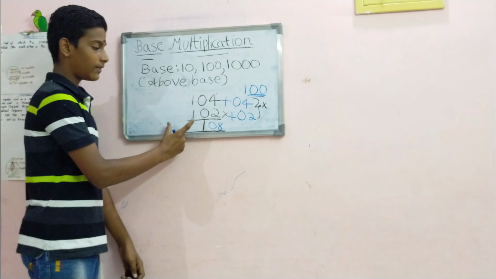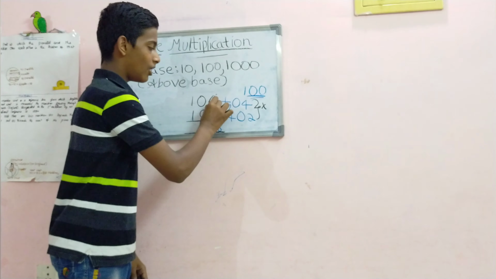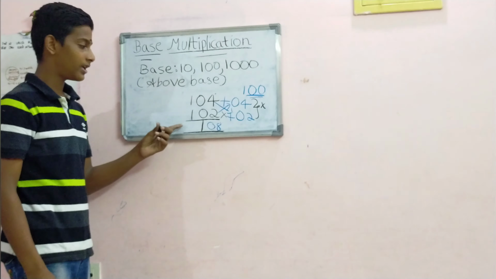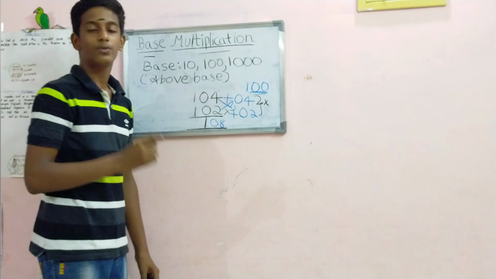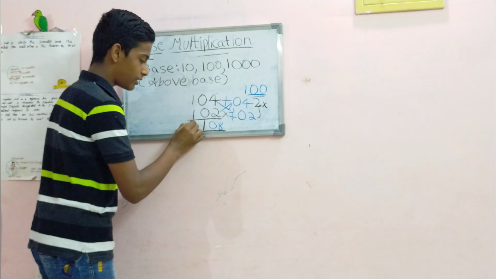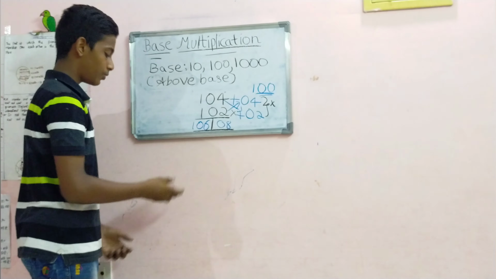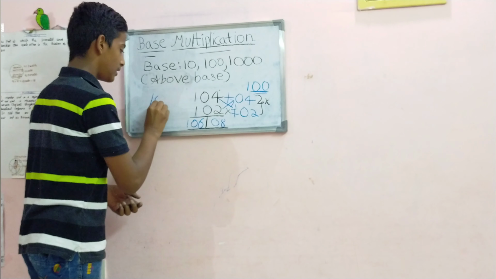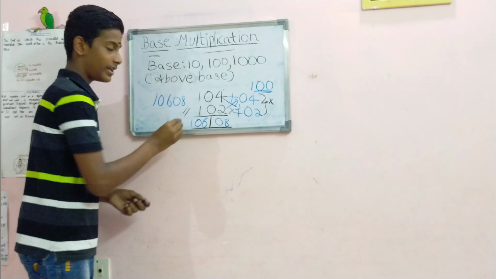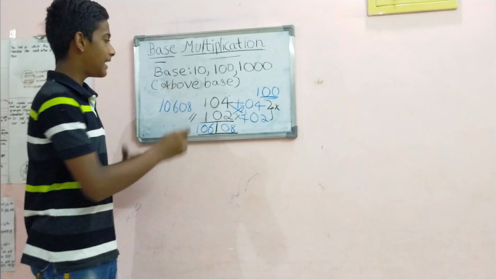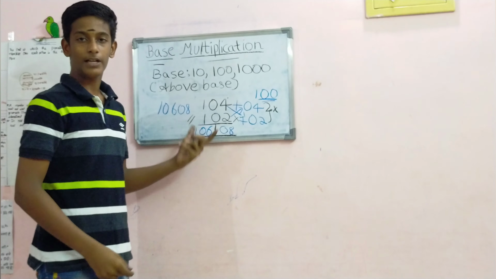To obtain the first part of the answer, as we did in base 10, we have to add this or this and put up the sum over here. Here 102 plus 4 or 104 plus 2 gives us 106, and we should put it down over here. So the product of 104 and 102 is 10608. Very simple, right? Come, let's see another example in base 100 which gives us a carryover.